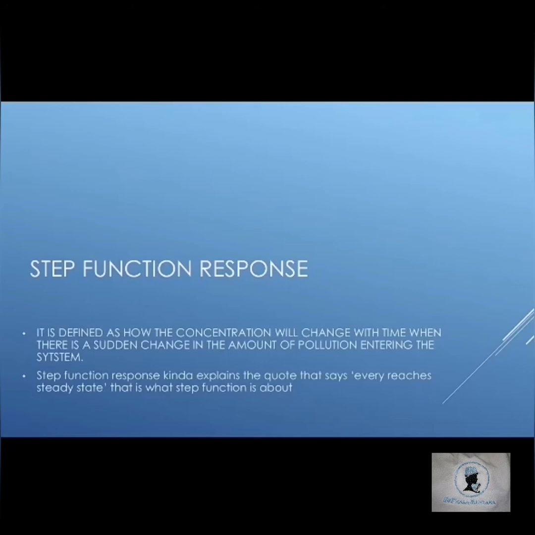So basically, what is meant by that is that if you are given a system and that system is not in steady state at the time, that system is non-steady. So step function response tells us that as time goes, maybe over time the system will reach steady state, where everything now is going to be constant, even though in the beginning it wasn't.